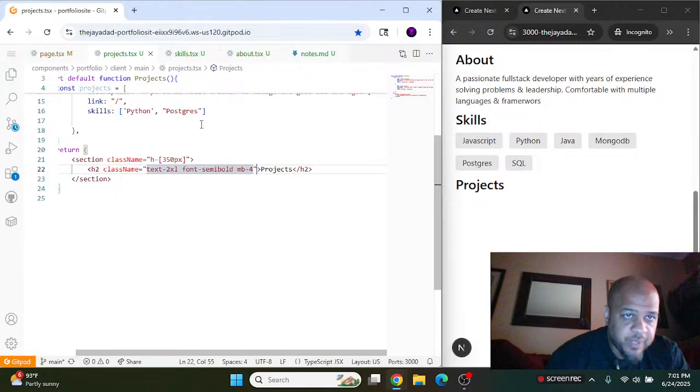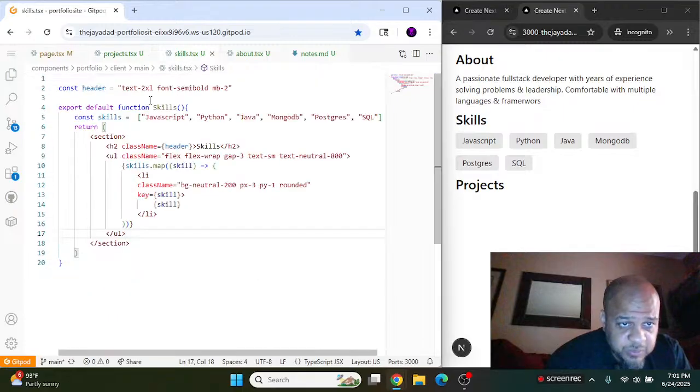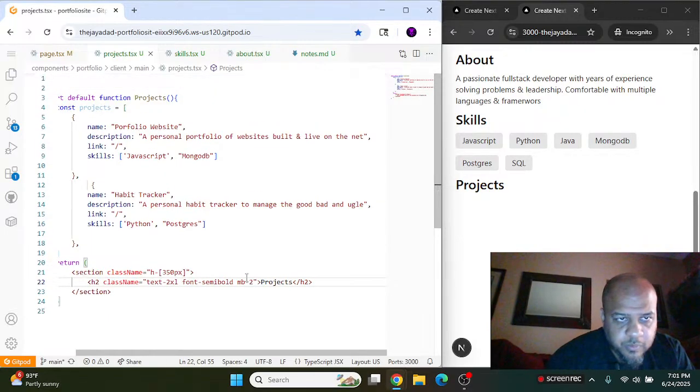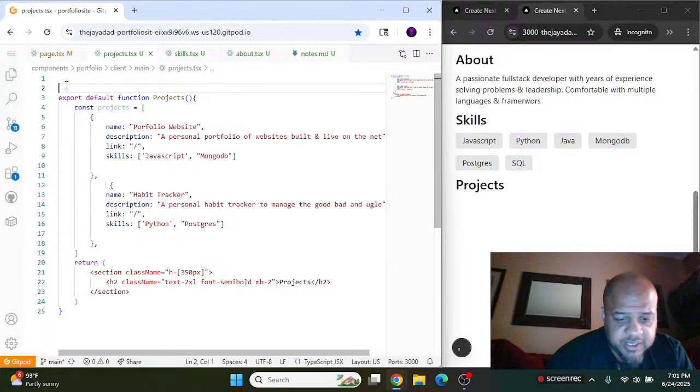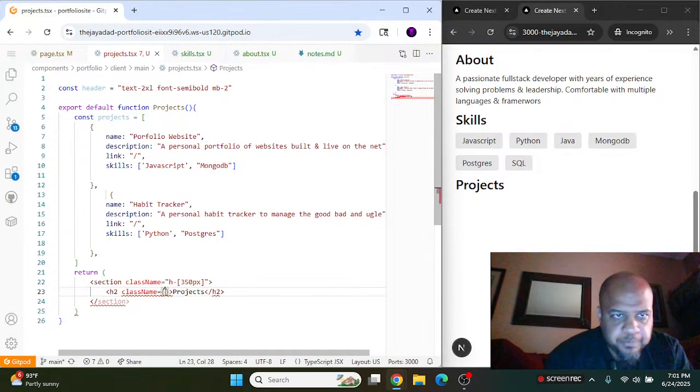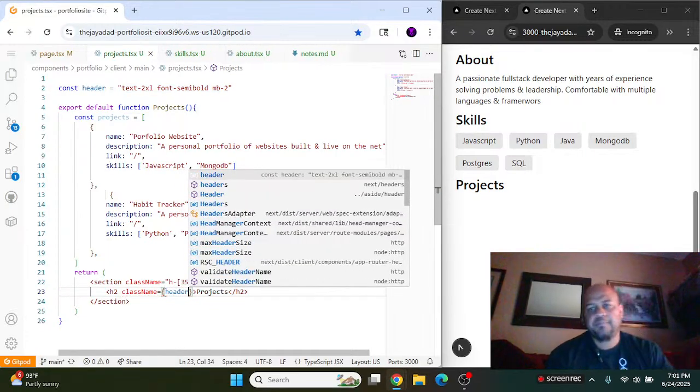Okay. Make sure that is consistent with, yeah, it is. I think I lied. I set it to 4, but it should be 2. And then let's just add this here for consistency. Header.